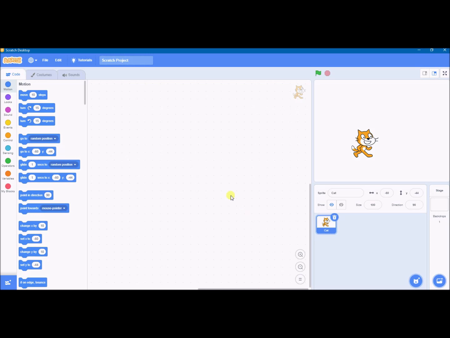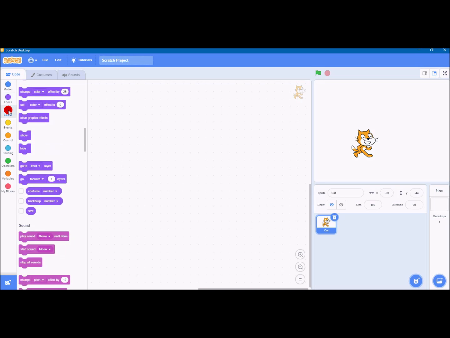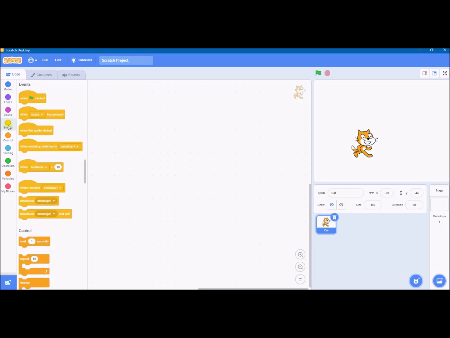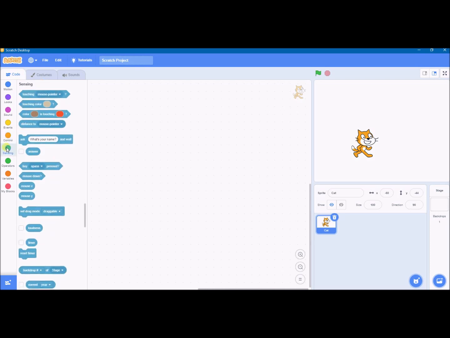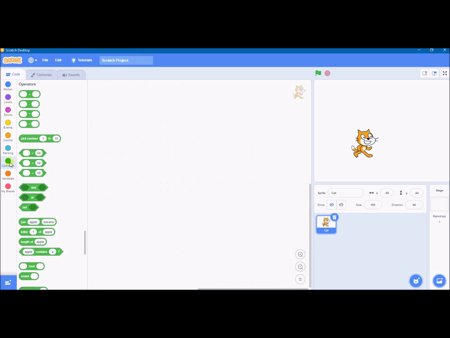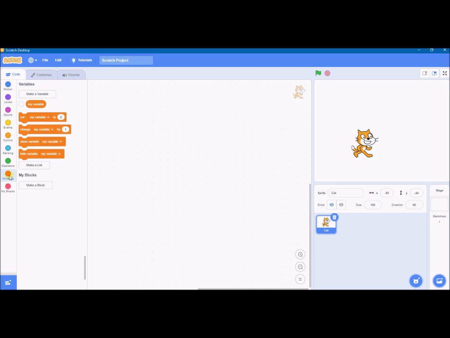Here we are in Scratch, and let's just have a quick recap on the various elements of the screen. So, first up we have the library of blocks that are available to us over here on the left hand side. They are split up into a variety of categories and they're all colour coded. So we have the motion blocks, below that the looks blocks, which are purple, the sound blocks, the events in yellow, control in an orangey colour, sensing in light blue, operators, which gives us our mathematical functions in green, and variables in orange.